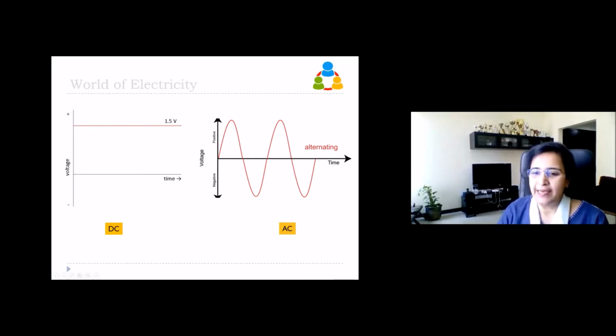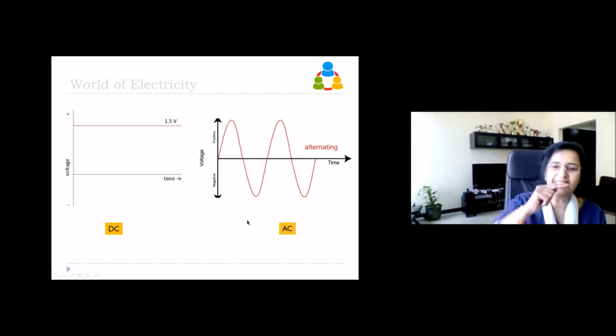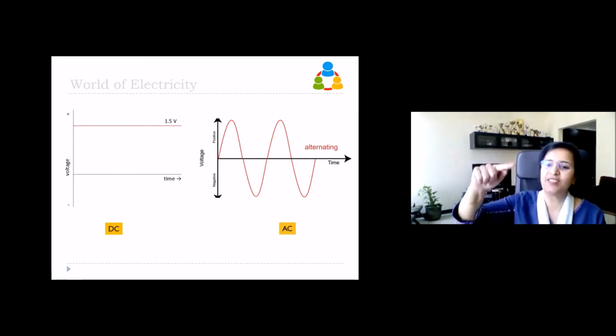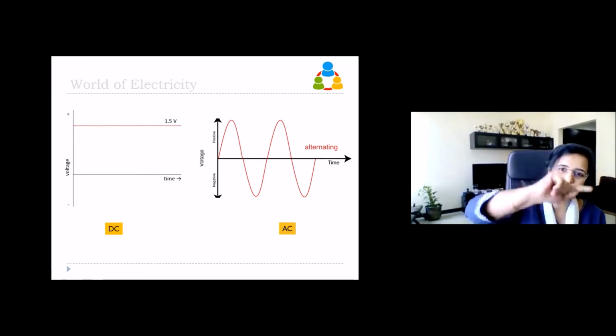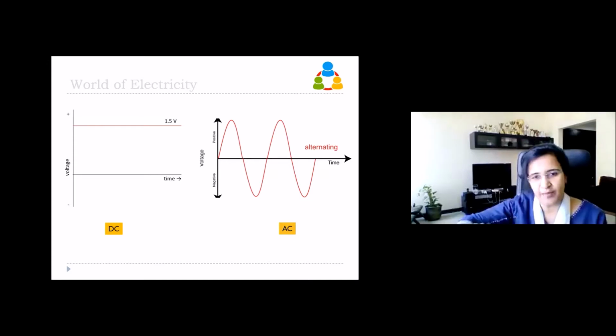But in an alternating current, as the name suggests, it is alternating. It is changing with time. When the time changes, at this time the voltage is at 0. When it reaches this point, it is at this value. And when my pointer is here, it is at the maximum voltage. So the voltage goes from 0, varies, and then comes down. It is going like this. It's called alternating voltage. As the name suggests, it alternates with time.